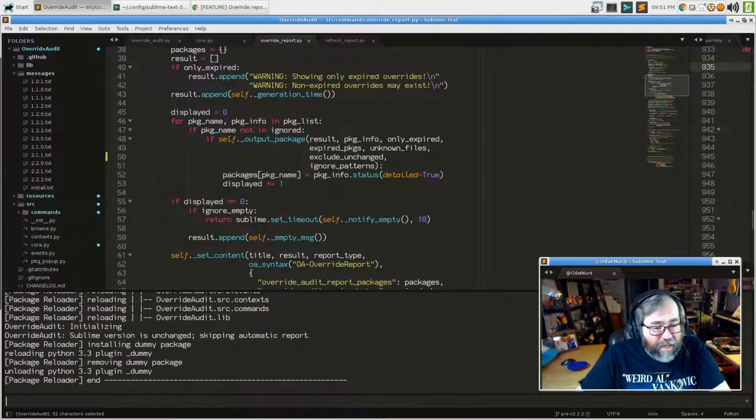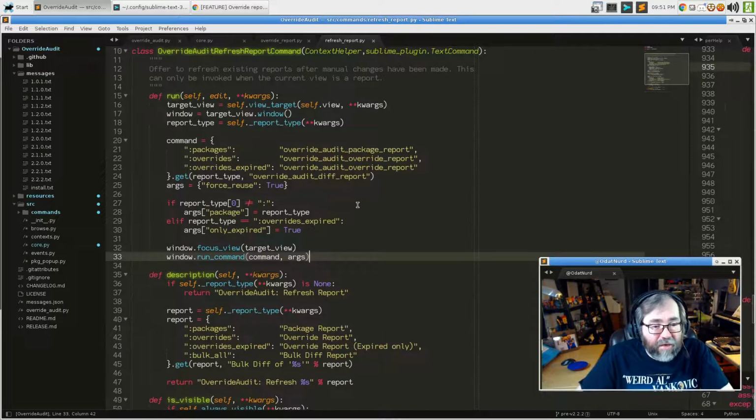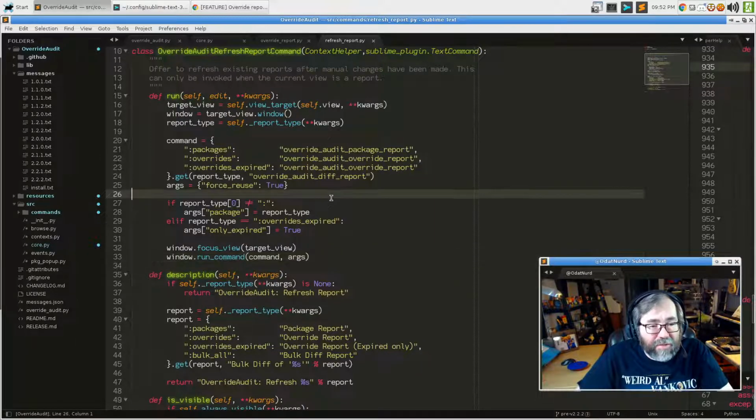And then we reload that, and that seems to work. And then we come over to here. The target view is going to be the actual report itself. We focus the target view and run the command. This command should only be available for something like that.